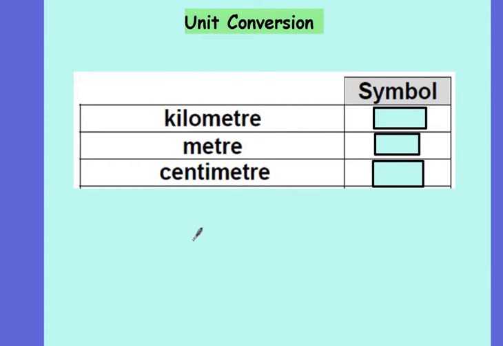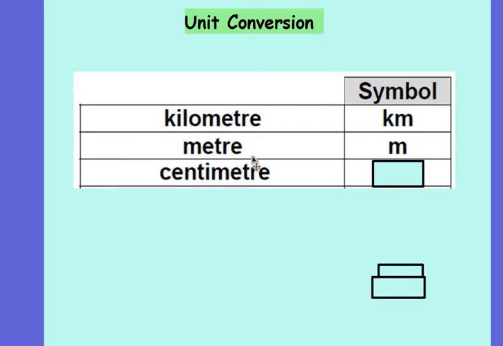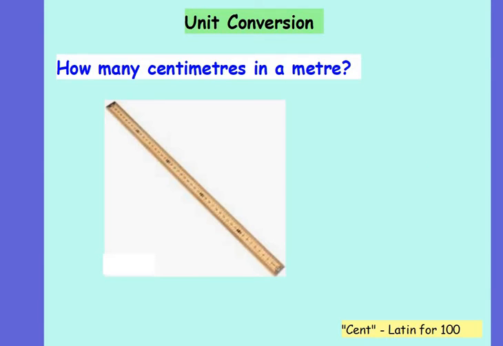Okay, so hopefully we've met these kinds of units in science lessons and outside of maths lessons before. Can anyone tell me what's the symbol for kilometre? Ryan, what's the symbol for kilometre? km, exactly, we can shorten kilometre to km. What can we shorten metre to, Lilia? Just m, excellent. And finally, Dylan, what can I shorten centimetre to? cm, brilliant. So how many centimetres do we get in a metre ruler? We get 100 centimetres in a metre ruler.